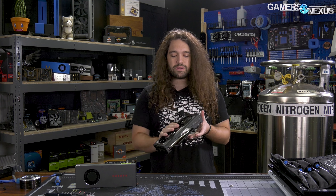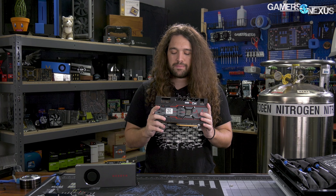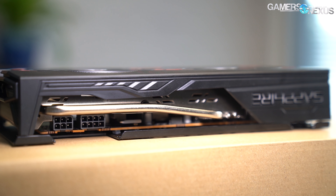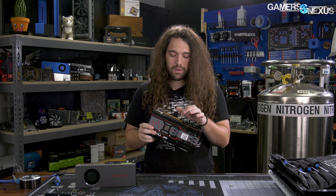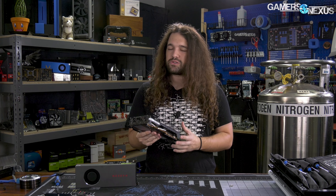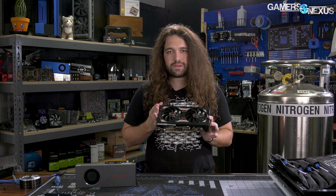The cooler is extremely similar to the Sapphire Pulse XT model — we did a teardown of that already, it's on the channel if you want to see it. Basically, there's at least one fewer heat pipe on the top. There's also a difference in the plates: the cooling plates on the bottom that connect to the base plate or the copper — there's not much of a base plate on these cards — but it covers the VRM and the memory, and one of those plates has been removed. We might take this apart on a teardown if anyone cares. Otherwise it looks the same: same ID, same fan size, same fans, same fan curve in terms of PWM to RPM response.